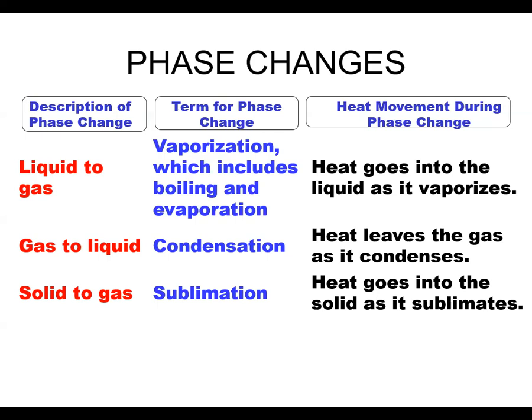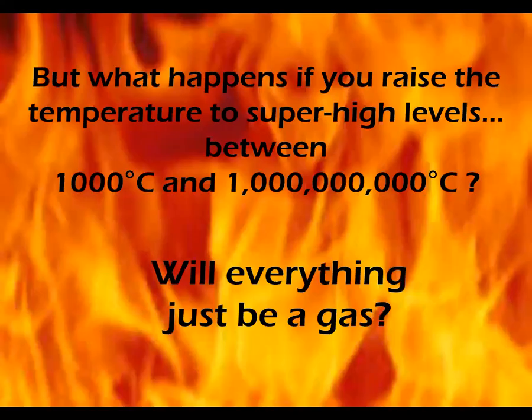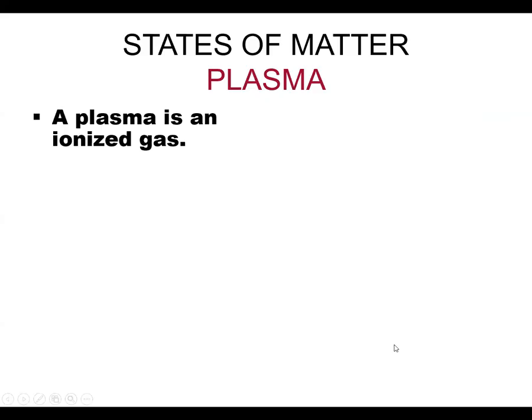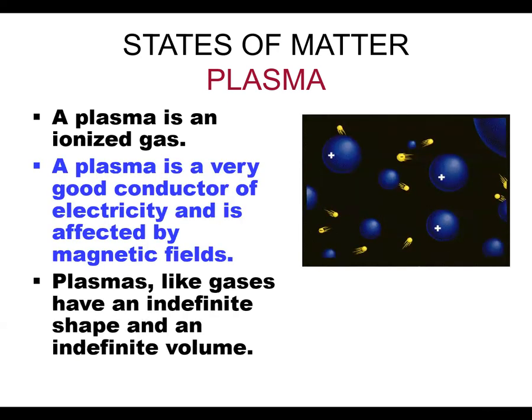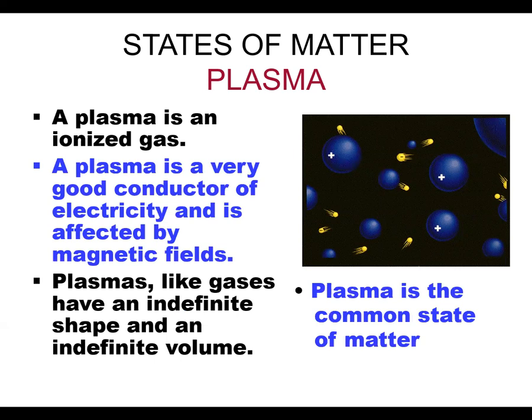So now, what if we heated the gas over a million degrees? Over a million degrees, now you have a plasma. This plasma is an ionized gas, I mean heating the gas more and more. Now you should understand the three states of matter and differentiate between them.